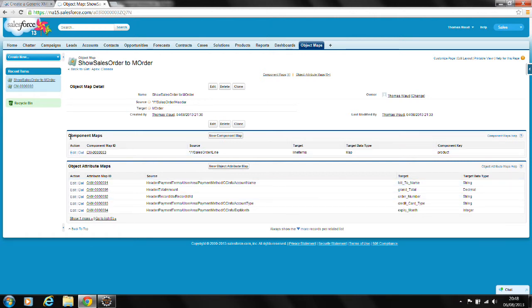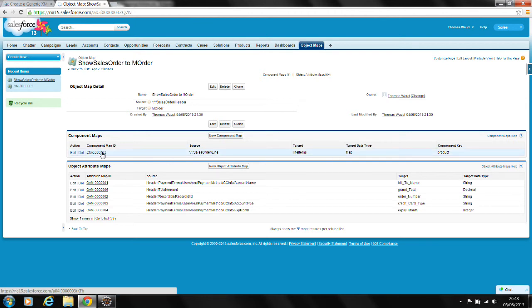The next level, so we've also got component maps. What this does is it maps a complex type within the XML document onto a component class. So line items is an attribute of morder that is actually based on the morder item class. You can specify the data type or data type collection for that component class. So in this case, it's a map, and you can also specify the attribute that should be used as the key for that map. If you were to select list or set from the target data type, then obviously component key is not necessary.